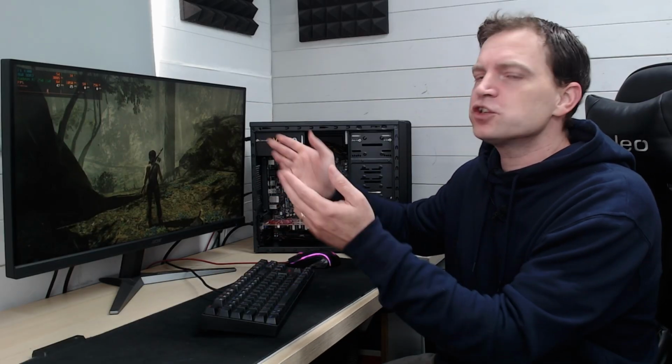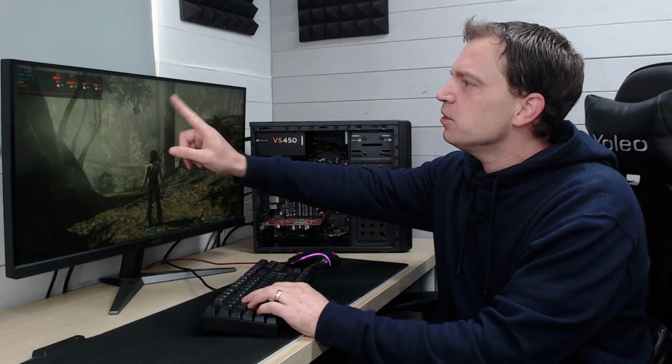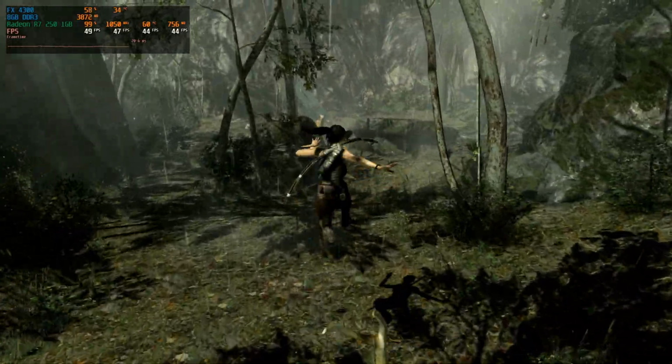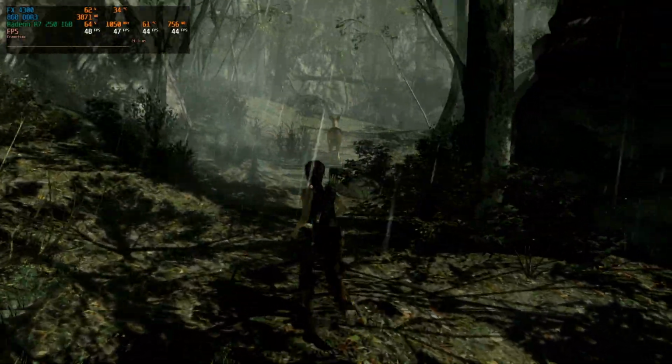Just click back and okay, it's come back up again. So that must be an old PC quirk there. We're currently getting an average of around 46, 47 frames per second with a 1% low of 44. Kind of means that the game is actually quite playable. It's very smooth. If you were playing this on a controller, you'd have absolutely no issues at all.